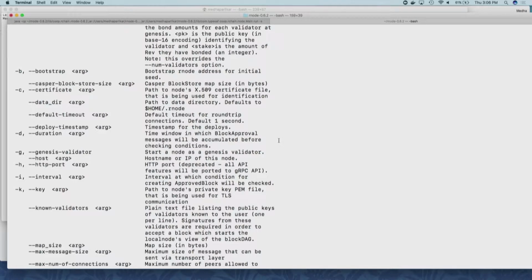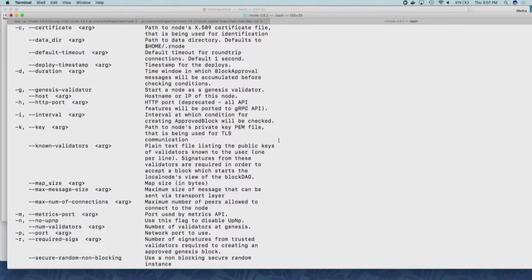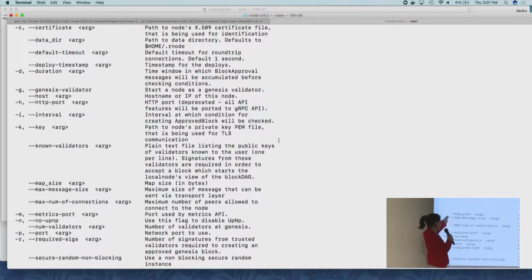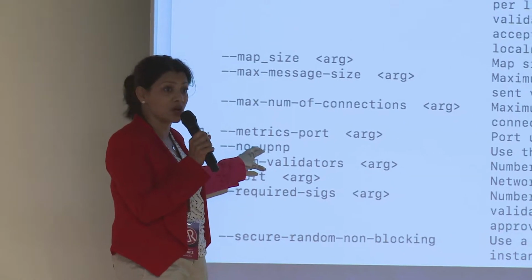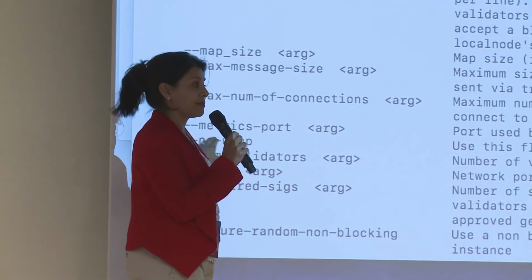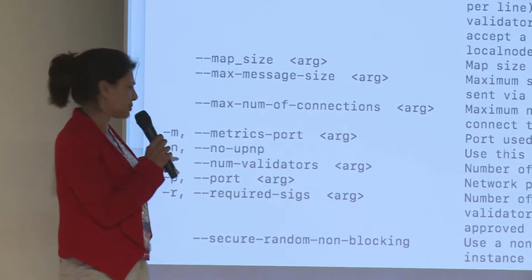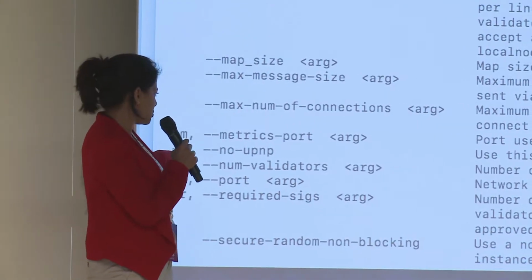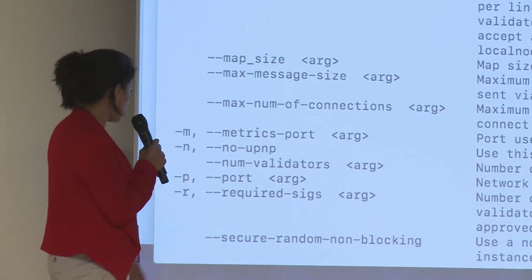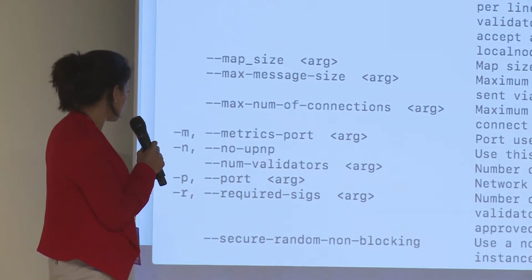Okay, sounds good. Anything below here? We have other more advanced options. Map size is for those of you that are developers and want to look at the tuple space size. This map size is a parameter that's consumed by LMDB. The metrics port is interesting if you want to override the port where you're exposing your metrics. For those of you that came to the performance test or even the Genesis launch, you saw Grafana. Those metrics were exposed on a very specific port, and this is configurable. The default is 40403, I believe. If you want to turn off UPnP, you can do that at runtime or within the configuration file.